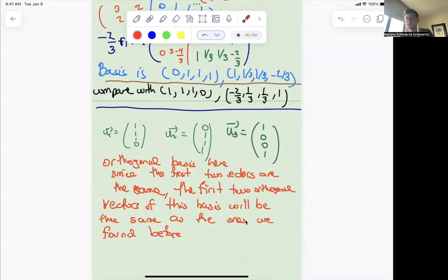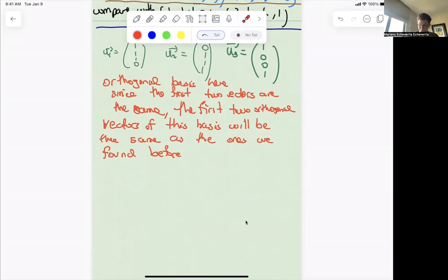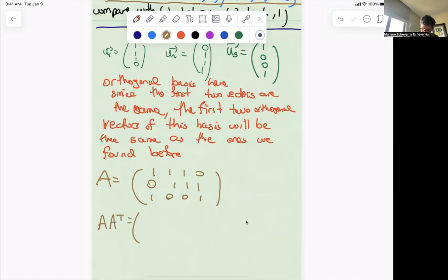So the method is designed so that once you do the first vector, it's easy, you don't do anything. Once you do the second vector, if there are further vectors, you don't want to keep going back and modifying them. The method is supposed to be in place so that everything you did before remains in place, even if you have further vectors. Just to show you what I mean, the matrix is now 1 1 1 0 0 1 1 1 1 0 0 1. And if you do A transpose in this case, what do you get? 1 1 1 0 0 1 1 1 1 0 0.